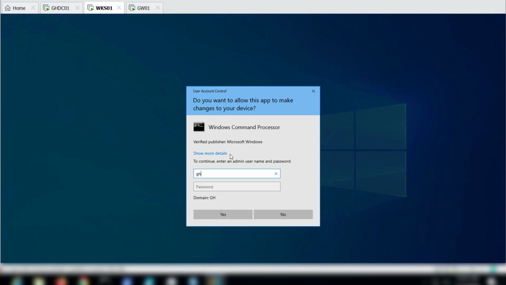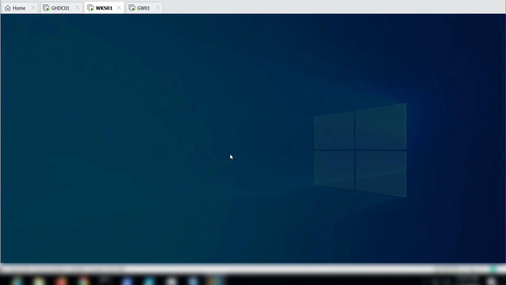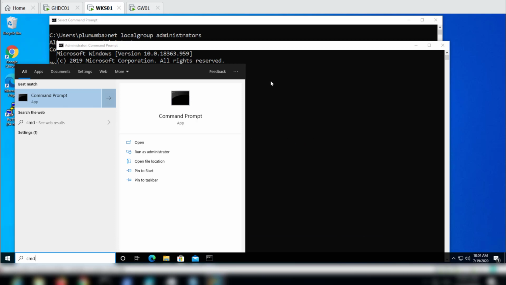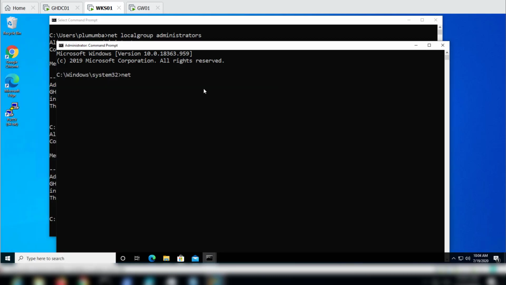All right, so GH administrator. Okay, so now we can just do net localgroup administrators, and then the domain, and then we are going to add IIS admin /add, and if everything goes all right, that has been completed.